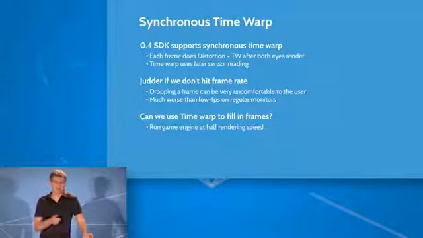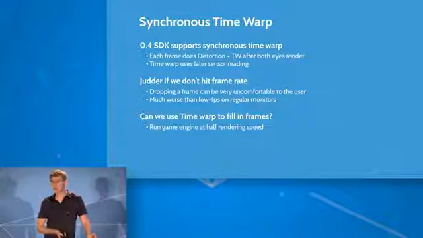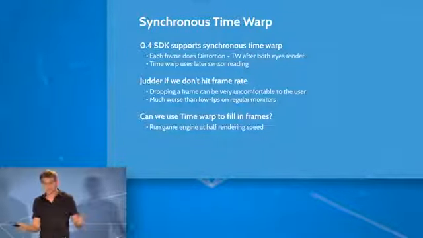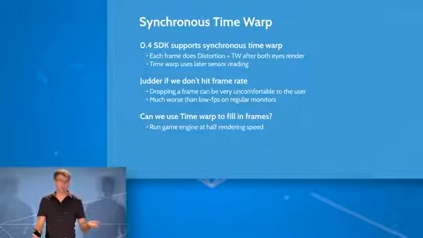So the question becomes, can we use time warp to reproject and generate intermediate frames when they're not there, if our game, for example, is going at part of the speed? Philosophically, the answer is yes. Now, there are going to be some side effects. You cannot fill in data when it's not there. Even if we get it done right, if you're moving side to side next to a nearby object, that depth and occlusion data is not there, so you will see some trails. But it can be done.